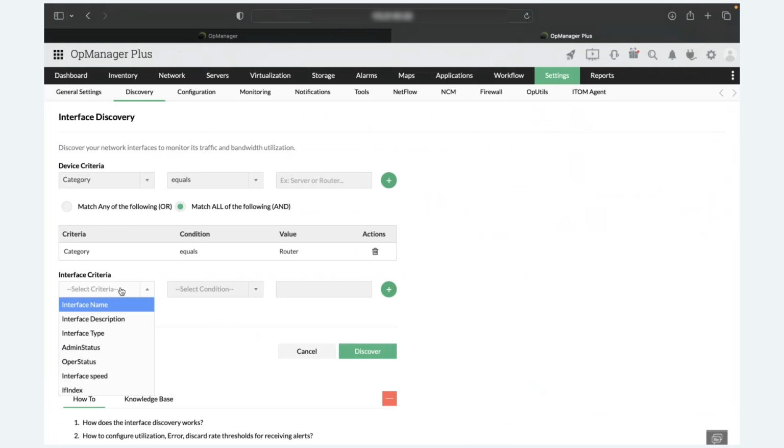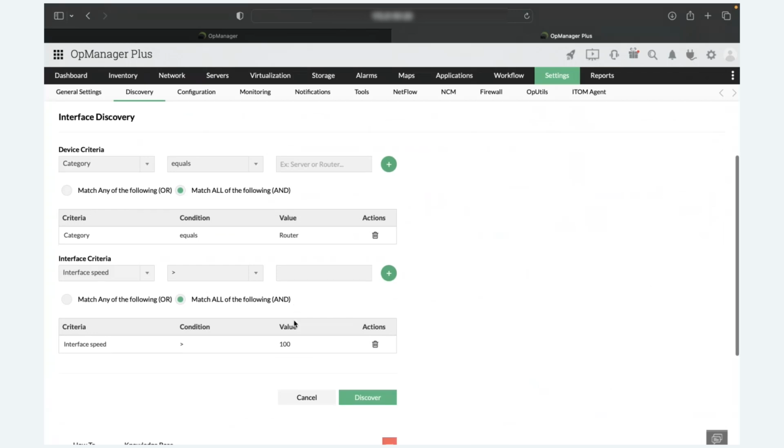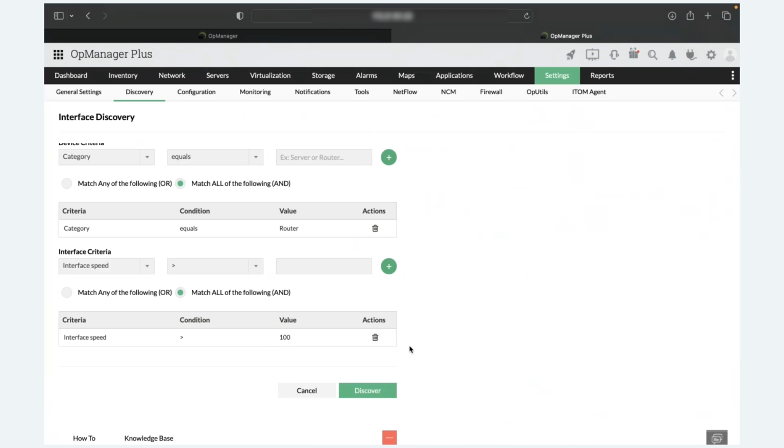And now let's go with interface criteria. So I'm going to select interface speed and enter a value. Click on Add. So now OpManager will discover interfaces with interface speed over 100 Mbps. Once you click on Discover, all these discovered interfaces will be listed under the Inventory tab. So let's go back to the presentation and continue.